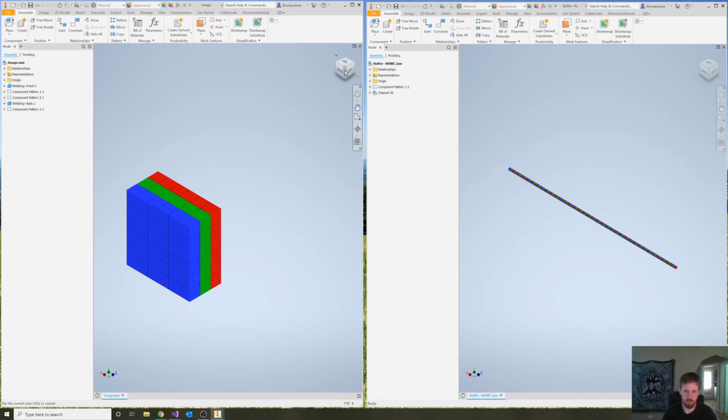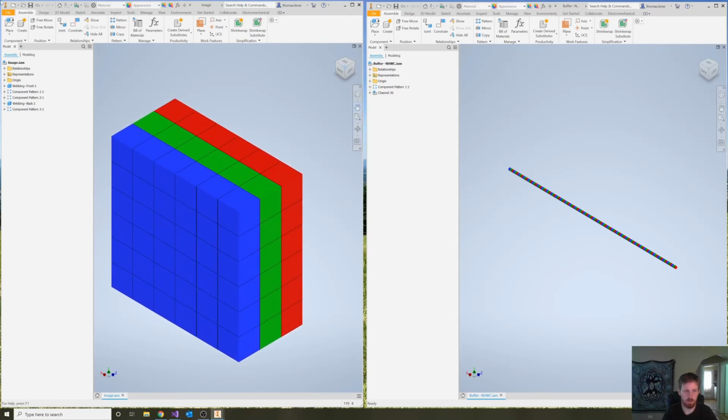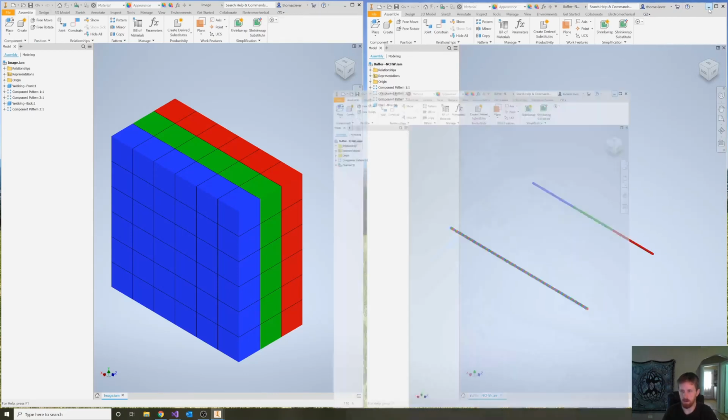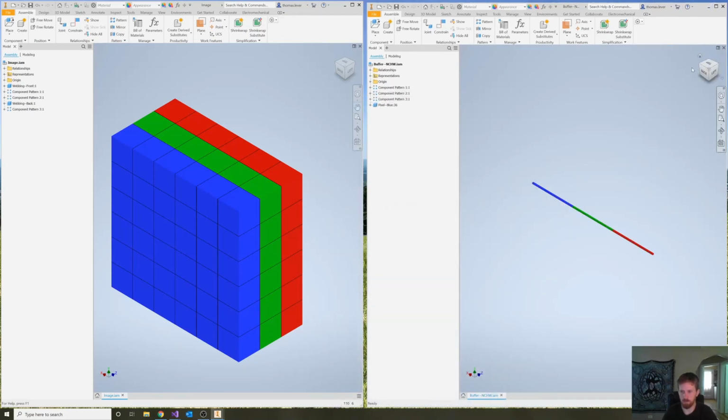So that's the gist of NHWC format for a theoretical image object. Taking a look now at NCHW, I'm going to minimize this depiction of the NHWC memory buffer. And what do we have here? We have a representation of the NCHW memory buffer.